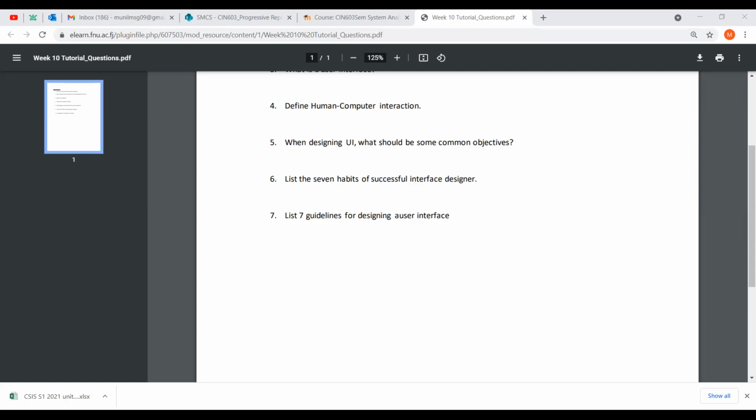Next point, use validation rules. Please ensure to learn the different types of validation rules that we have in our notes. Next up, reduce input volume. What it means is that the level of input that the user needs to put in has to be as minimum as possible.